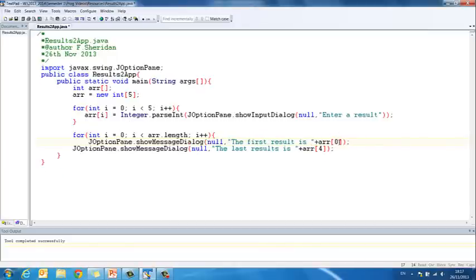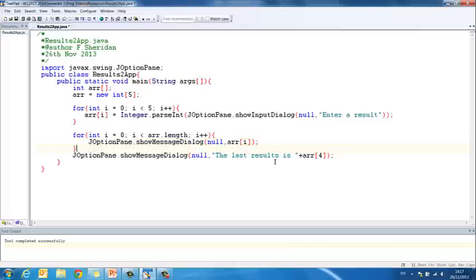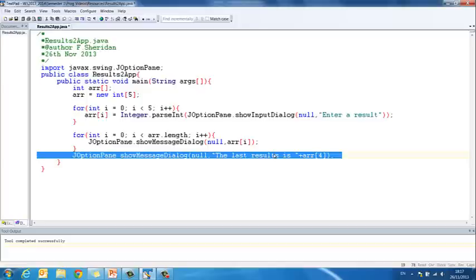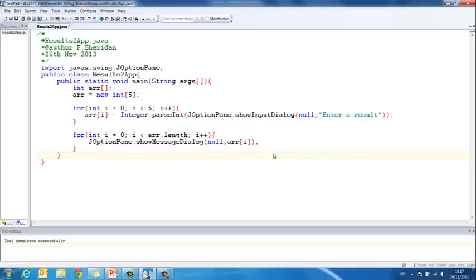Previously we had R[0], and we had this message, the first result is. So I'm going to take out this little string message, and all we want to print is the contents of each section of the array. So I'll change my 0 to i, because i changes every time we go through the loop. And then after that line of code, I'll close my curly bracket for my loop, and I'll take out this last one, because we won't need this.